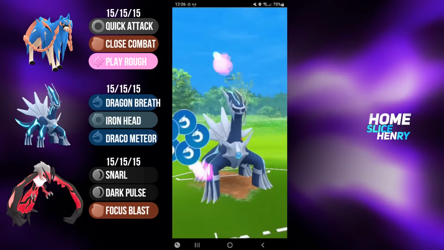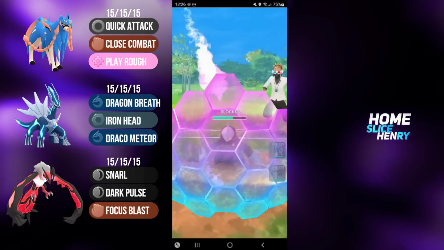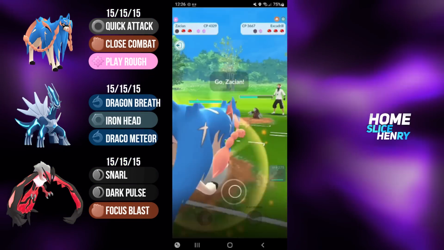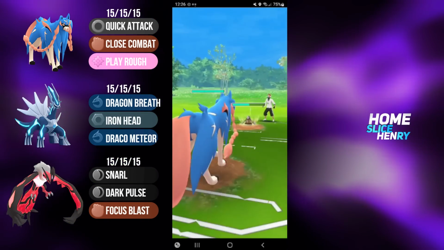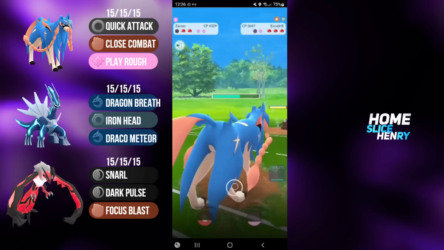I do try and go for CMP, but my opponent doesn't fall for it. They know they can shield the Draco Meteor, farm down, and leave with a lot of loaded energy. I bring back in my Zacian. They have a lot of energy, but I should be able to reach a Close Combat before they're able to get to their third Drill Run.